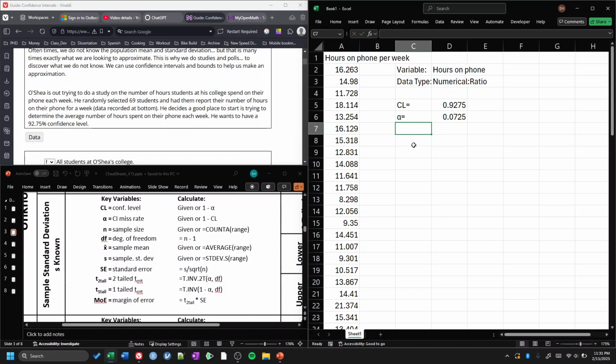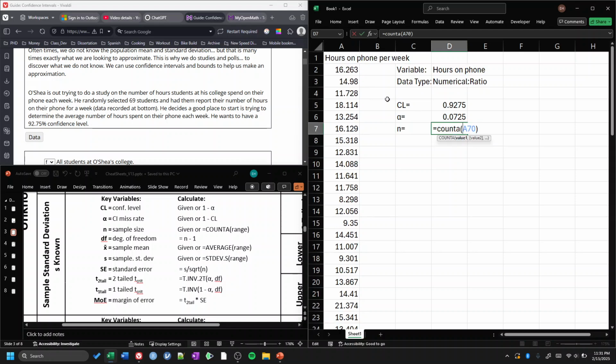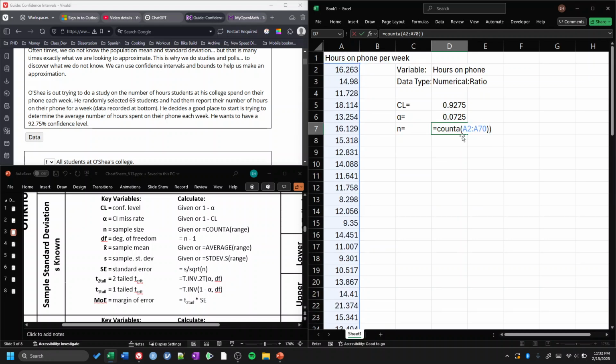The next thing that we can look at is it asks for the sample size, n. And there's a couple ways that we can do it. One, we could just type it in because it told us that the answer was 69, or check out what we can do. We can use our formula, COUNTA. I'm going to click on the first observation that I have, do Control-Shift-Down, and end with the parentheses. Oops, I don't know why it didn't grab that first one. Let's do it again. Click on the first one, and we'll do Control-Shift-Down, and end with the parentheses. There we go, I got everything highlighted this time. And for me, it's A2 through A70.